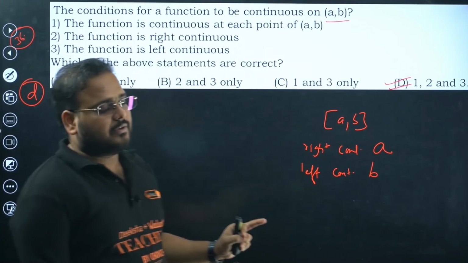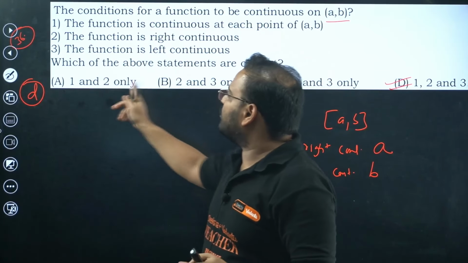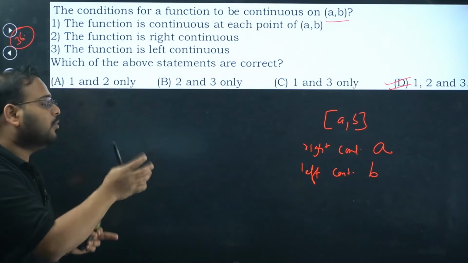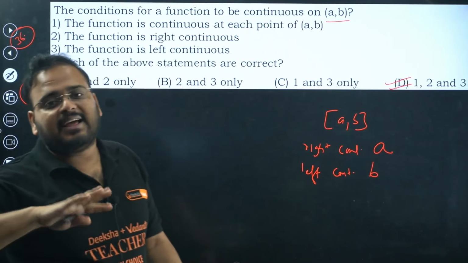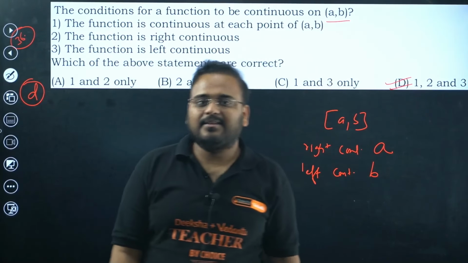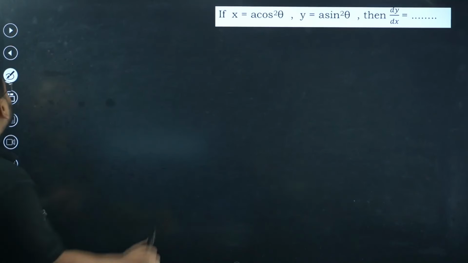So for open interval, even the first statement is enough. So if you had an option as only one, then you can take simply as answer only one. That is also true. But in this case, have they mentioned something like that? They have not. So that's why you're taking all the three. Getting it? Yes. Okay, moving on. 37.